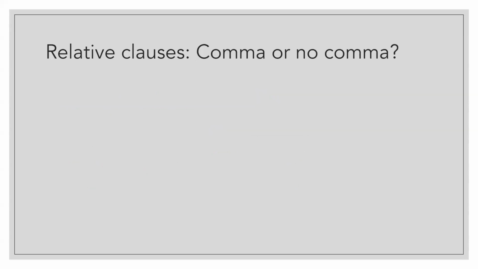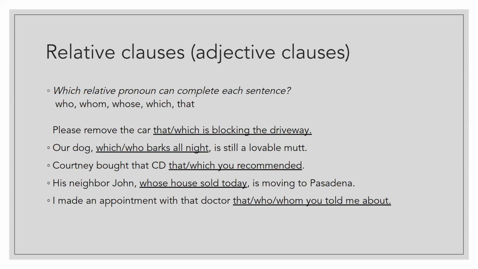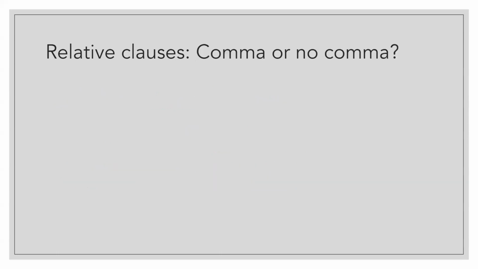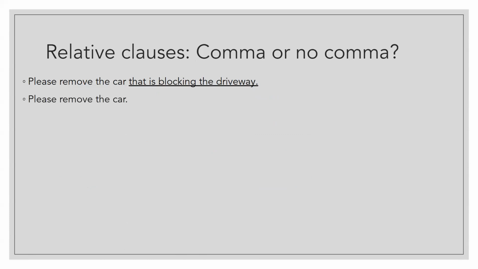Okay. Now let's look at those commas when we have a relative pronoun, because if we go back to this page, you see sometimes we have some commas and sometimes we don't. So when do we have a comma and when don't we? Okay, please remove the car. We have that relative clause, no comma. If I just took that adjective clause out, I'm removing some pretty essential information. And now the person asking me might say, hey, which car? What are you talking about? Okay.